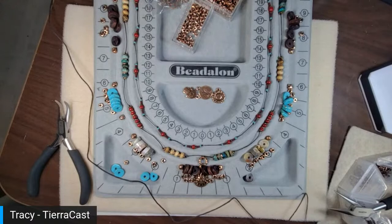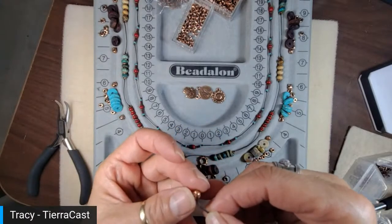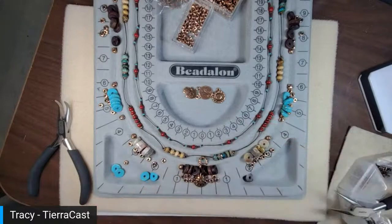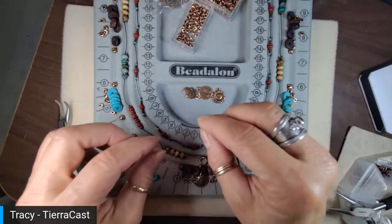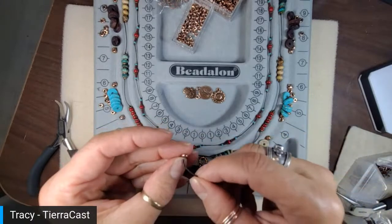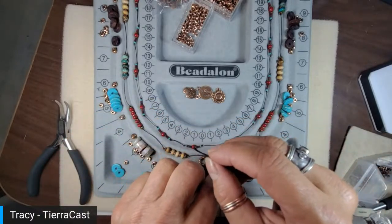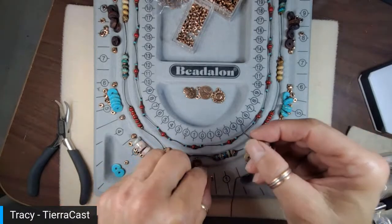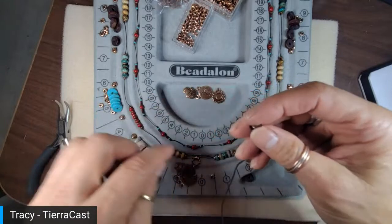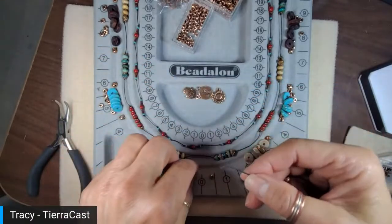Don't cut yourself short, literally, because you're going to be knotting, and the knotting takes up space. So I'm going to string the center section first, and then I'll start working my way out from there. And the pattern is a flower spacer, small spacer, and then a gemstone. Spacer, gemstone. How many of those? Three. A sequence of three. And then the bale with the charm. So that's starting that center focal section.